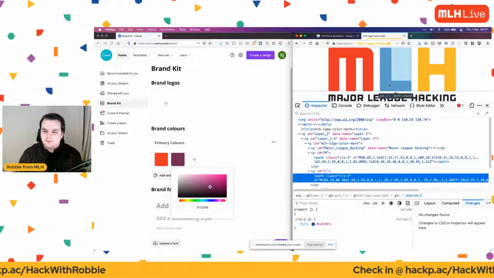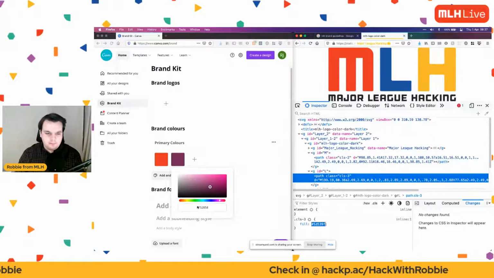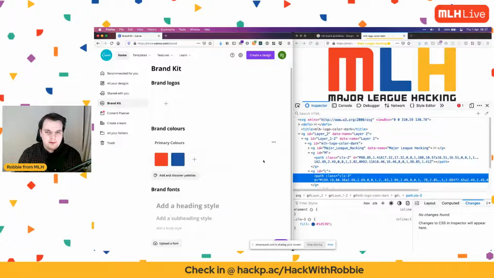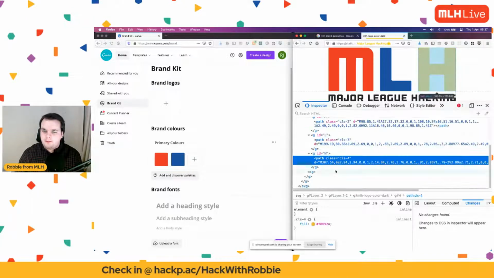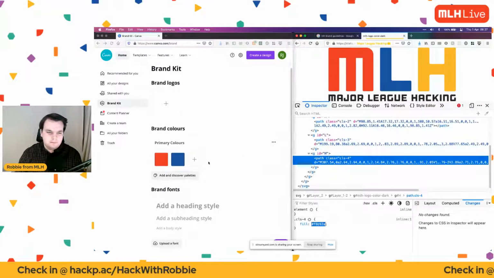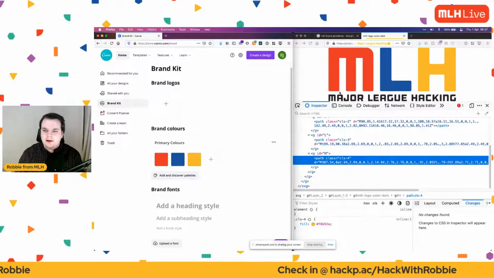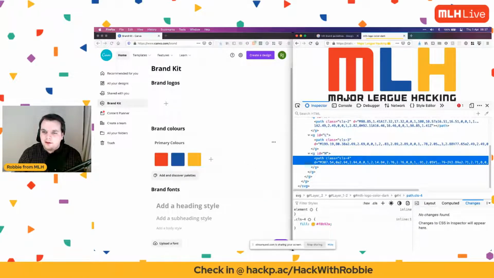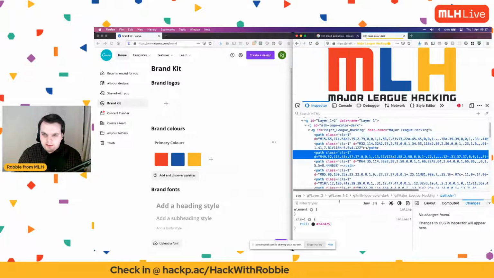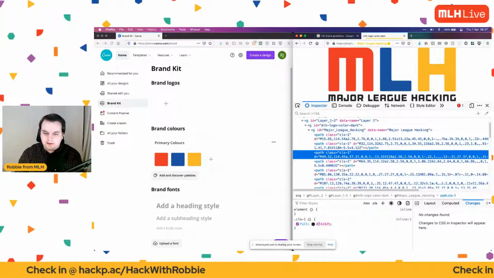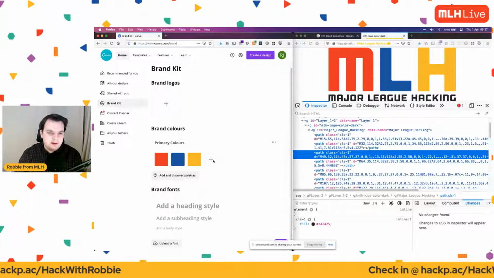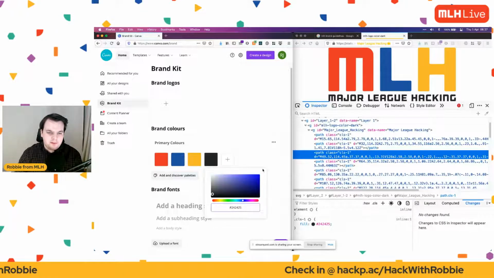So that's this one. And then we want the yellow. That's this one. And we should probably go ahead and, I think this is not actually perfect black. This is like a very dark gray. Yeah. So you can see here it's a 242425. And paste this one in as well.